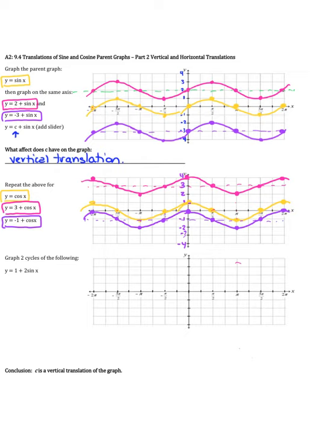Now, just to kind of start to get you ready for putting everything together, if I was to graph 1 plus 2 sine x, that 1 means that my sinusoidal axis is going to be a vertical translation, up 1. And this 2, since it's in front of the sine, that's a vertical dilation by a factor of 2. All right, so what I usually do is I do my sinusoidal axis first. So my sinusoidal axis is going to be at 1.